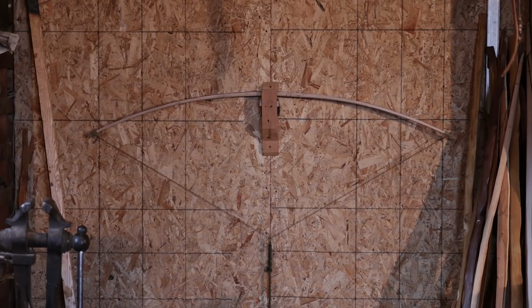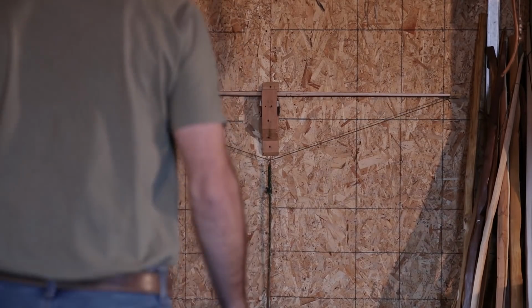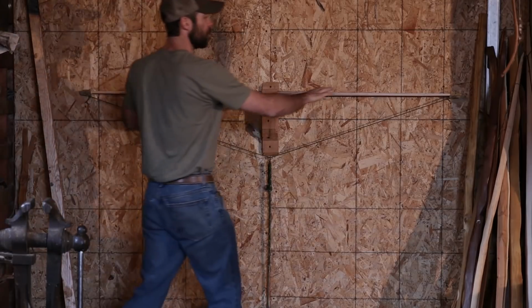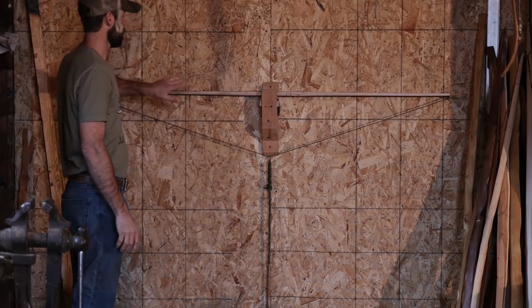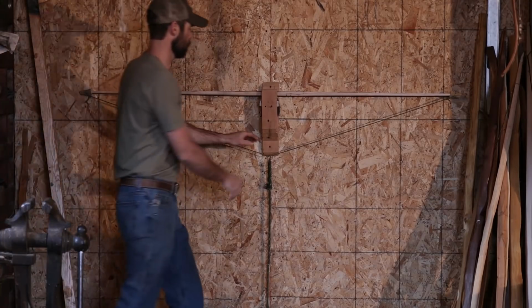But overall, that's looking pretty good. I'm going to take a little bit more off of right here. So I'm going to take wood off the whole thing, but I'm going to take an extra scrape or two from right in here.